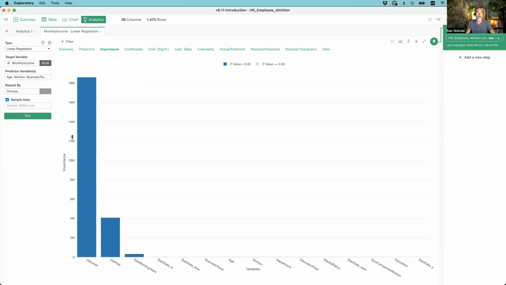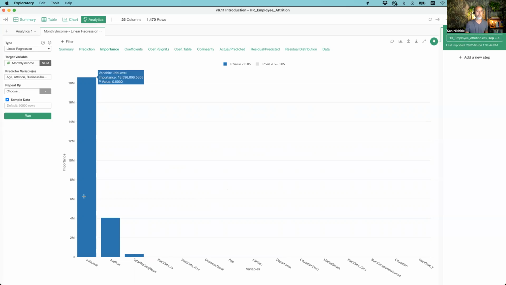This y-axis value doesn't really mean anything. It's showing which is more important in the context of comparing the other variables. So job level is way up compared to other variables, and the job role and total working hours are just a little bit, but other variables are almost nothing, like they don't even matter. Even total working age probably doesn't matter.